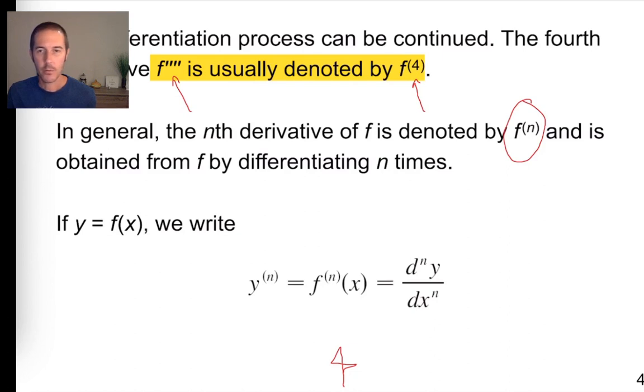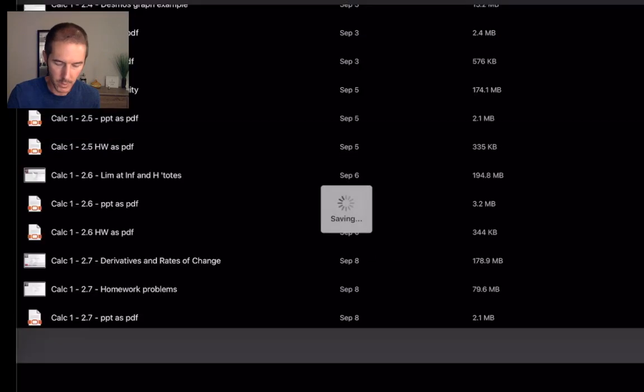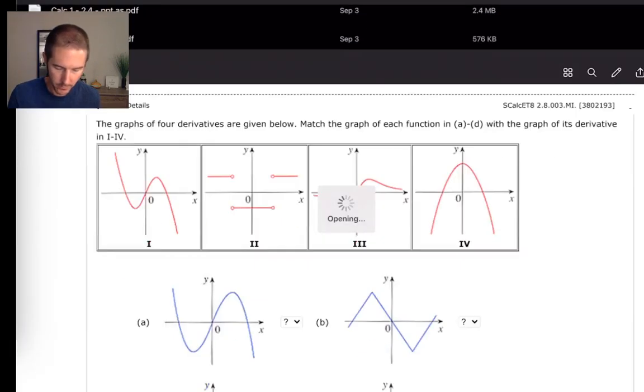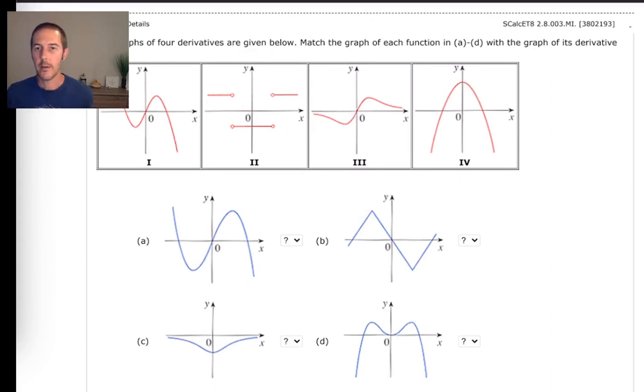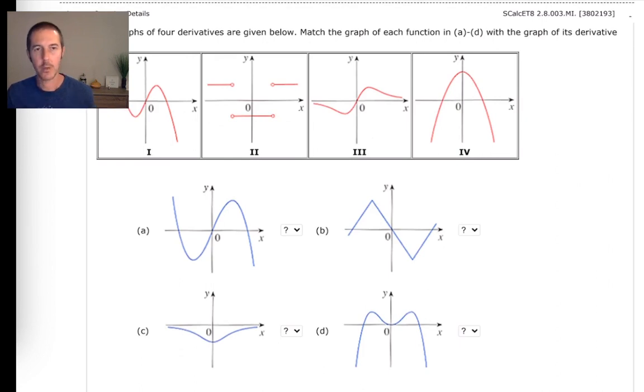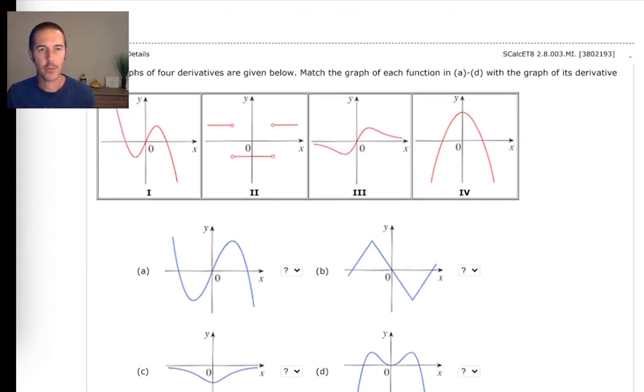All right, so there's some conceptual stuff and a couple of process-oriented things regarding not just the first derivative, but we went all the way to the third derivative applied to the position function, and then you saw notation for higher derivatives, the nth derivative there. And now let's pop over to the homework. This is exactly what we did at the beginning of this lesson, where you're examining each of these graphs in red and trying to match them up with the corresponding graphs of their first derivatives.